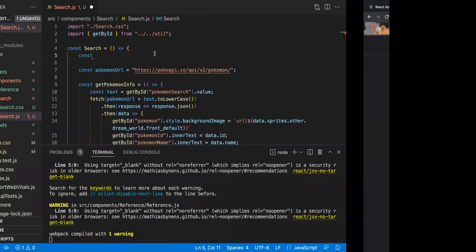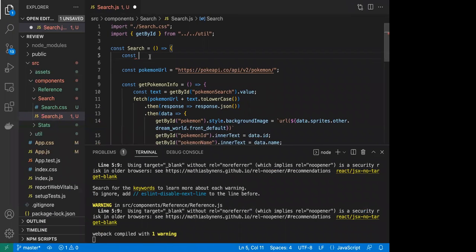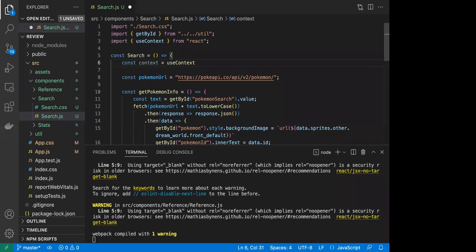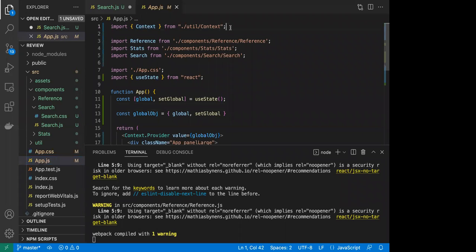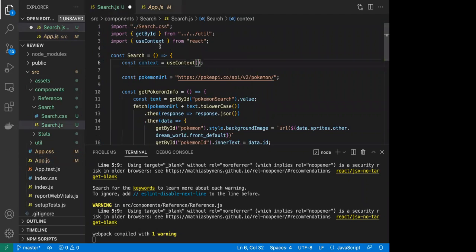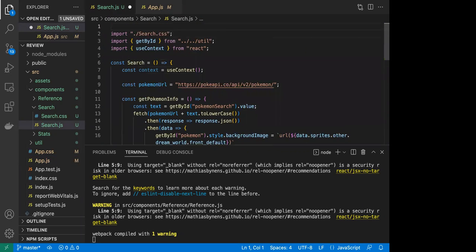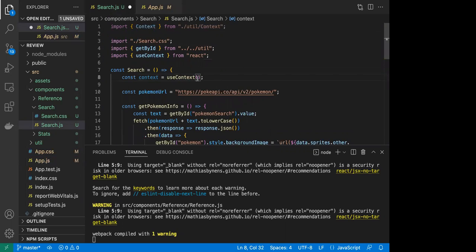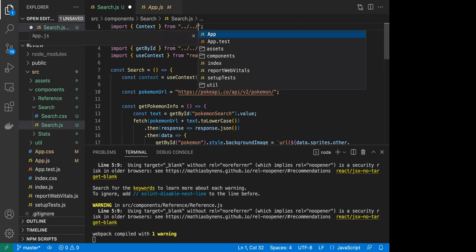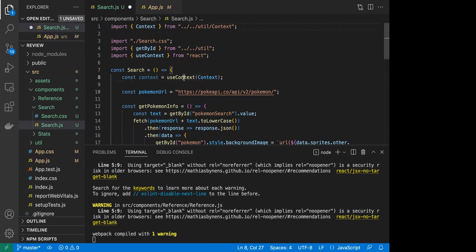Okay. All right. So we'll say context, right? Equals use context. And we did this a little bit different last time. And the context that we're bringing in is this here. We have to pass this into the use context method. You got to pass this in here, and I think I got to redo this. I think this is up 2 directories or something like that. Well, again, go inside of util and go inside of context. So we use context and we give it the context. We give it like that global state.